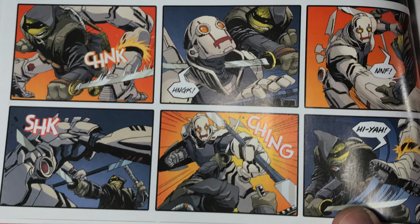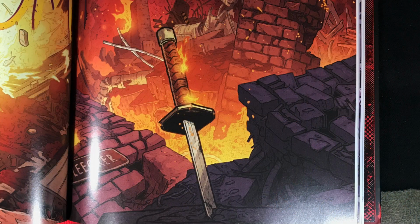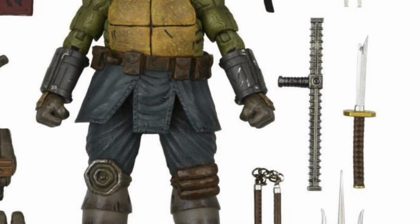So in my opinion, that was a mistake, and NECA probably just saw that in the comic and was like, all right, we're going to give him the full unbroken sword. So like I said, I don't put this on NECA. I also don't believe this is a sword he just recently picked up or an extra sword that he picked up at the turtle lair before traveling to Japan. I just think that this is Leonardo's sword, the only thing that was really left of Leonardo after he exploded. So unfortunately, if you want your armored Michelangelo to have a broken sword, you're going to have to buy the unarmored Last Ronin action figure.